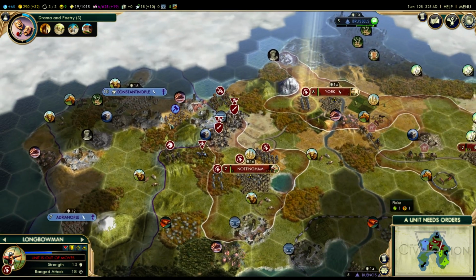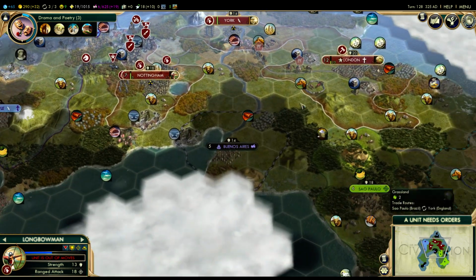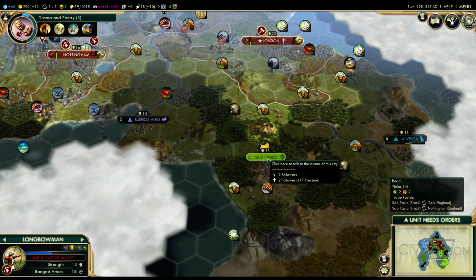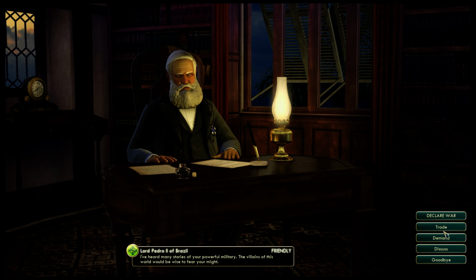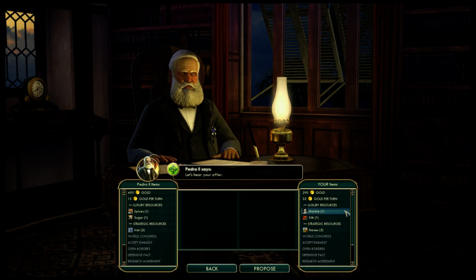Now, the other thing you could do before you declare war, there's some neat things. What if I went to talk to someone else? What if I went to talk to Brazil? Hey, Pedro. Hola. I don't suppose you're interested in declaring war on Byzantium. It would give us a heck of a lot of an edge if there was more people in the war.